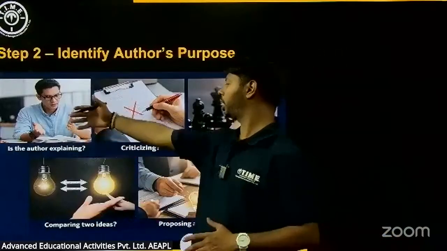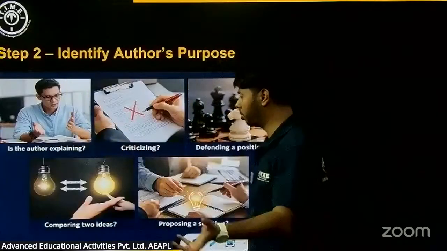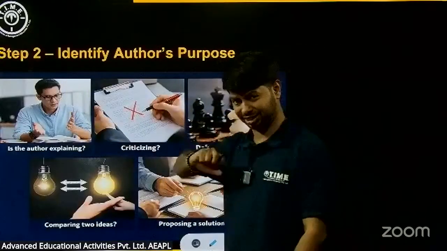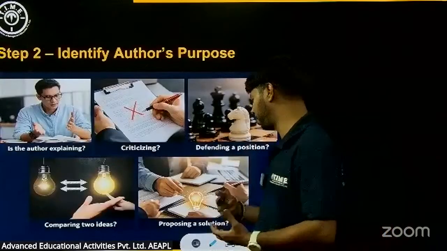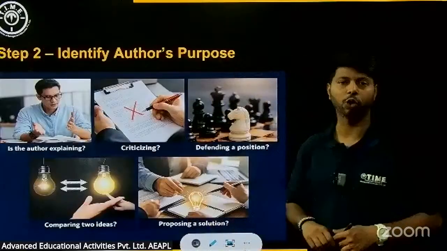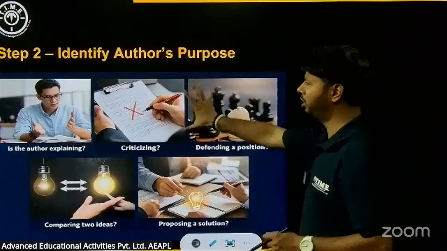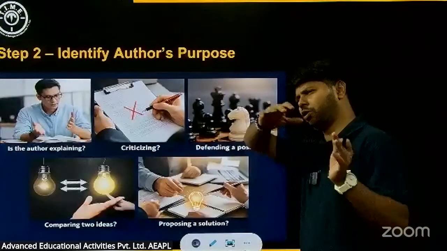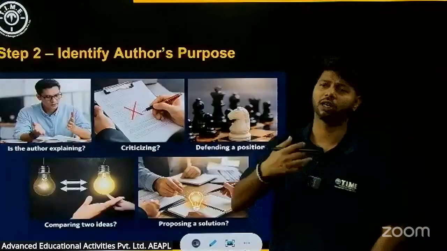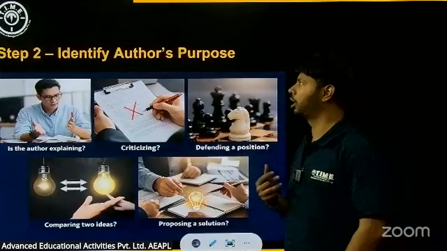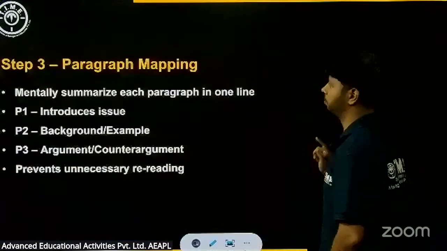We can identify from the first paragraph itself, often we can understand whether a certain idea is being explained, whether a certain thing is being criticized, whether a certain position is being defended, or things are being compared, or solutions are being proposed for a problem. And it's really important that if you're reading a paragraph, by the end of it, if I ask you what is the author's purpose, you should be able to tell me, bucket it into one of these things.